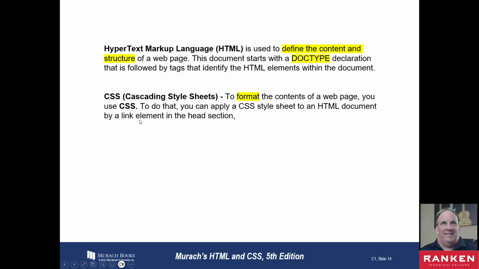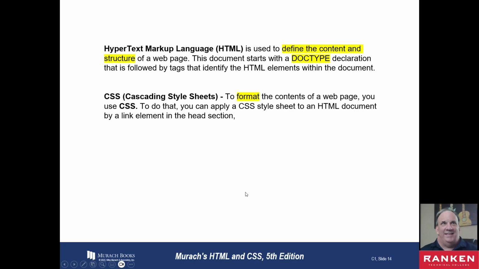Okay, and I'll show you a couple of examples of HTML here, and we'll discuss some other specifics. One thing is, an HTML document starts with a doctype, and then it's followed by other tags that describe the HTML elements within that document. The other part is cascading style sheets, and the purpose of cascading style sheets is to format the contents of a web page.